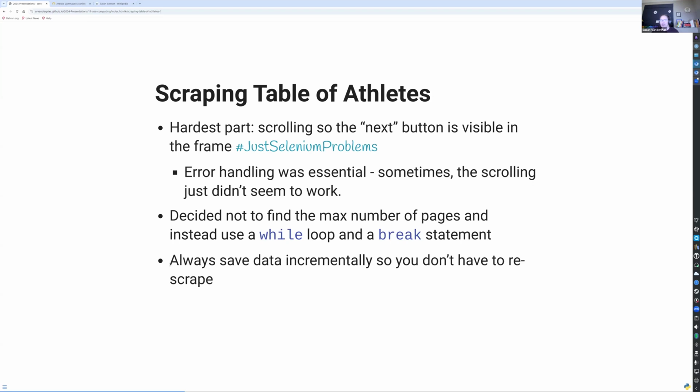So I would write a function and customize that function for whatever sport that I was testing things out on. And then I would try it on a whole sport, save the whole table, and then move on to the next sport, and try to make sure that the function actually worked. But I wouldn't go rescrape things unless the function changed a ton and the data that I saved would have changed. So that's one thing that I generally try really hard to do when I'm web scraping, but don't always manage, because sometimes you realize, oh shoot, I scraped everything and I didn't get this field that I needed.